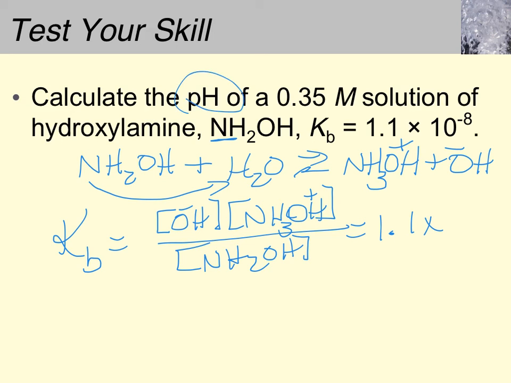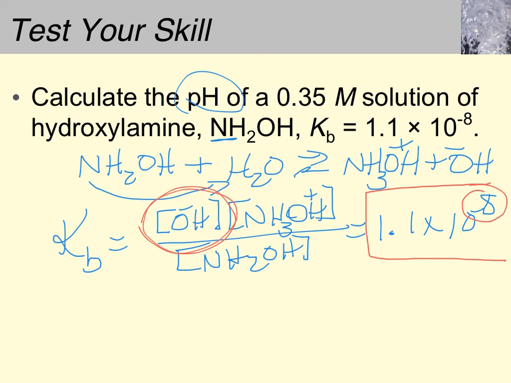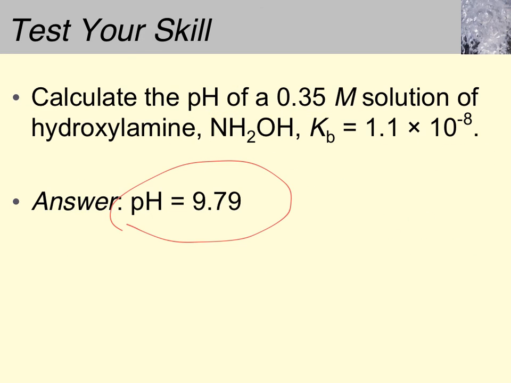So you are trying to find pH again, which means you need to find the concentration of hydroxide with an ICE table. So go ahead, do that, see what you get. It should be very safe to neglect X in this case because the Kb is of the order of 10 to the minus 8, and we have a little bit more concentrated solution to begin with. So here's your answer. Hopefully you got that. Remember, anytime you're working with a base, you better get a pH greater than 7. Otherwise, you did make a calculation error.